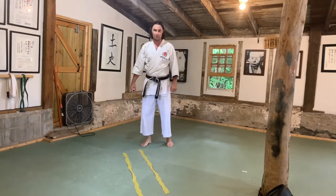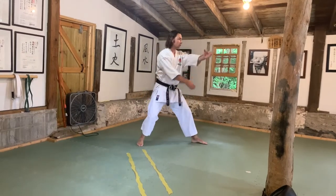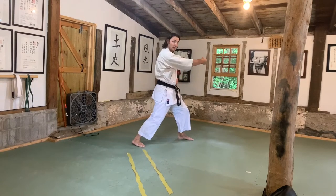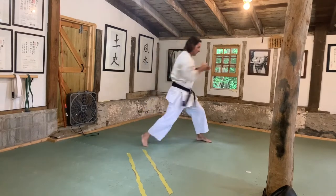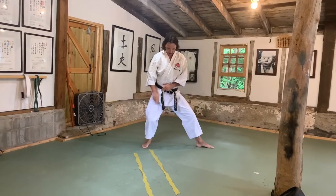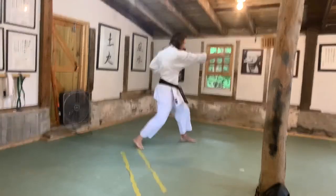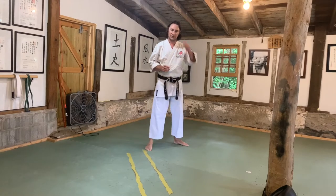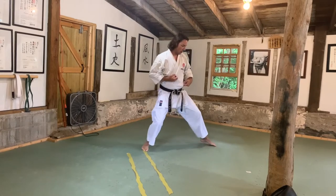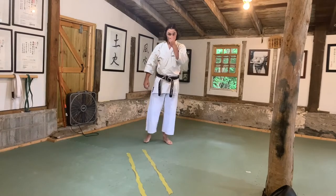That's mistake number one. Mistake number two is seen from the side. What they'll do here is they'll push, they rotate, they punch, and their body center doesn't drive forward. You want your body center to drive forward and into your target, right? As this rear leg extends, your center moves forward. Quite often people don't, and there's no net movement of the body center. They've simply rotated about their center rather than driving forward along this hip and really making use of that driving leg. Those are the two major mistakes.